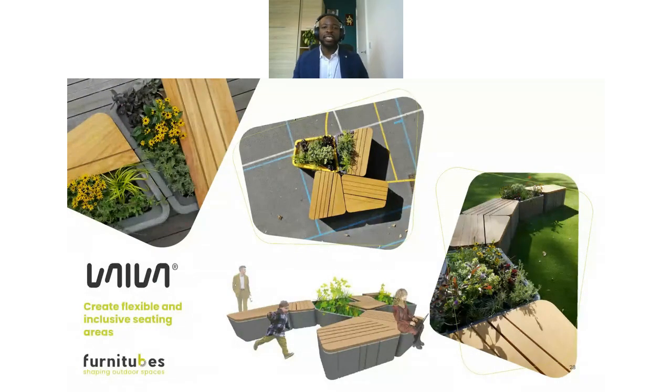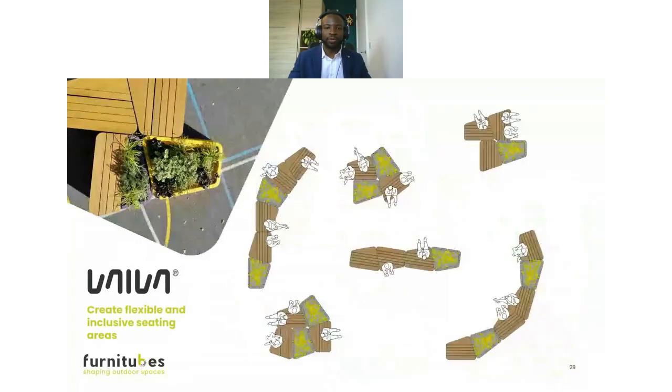There are 14 different modules created from the same single trapezoidal mold base. So some of it can be part seating, some full seating, could be a part planter or full planter. And generally the height is 430 high above ground. They're made with adjustable feet as well, which solves any leveling concerns. And the visible grooves on the side and the top make it easy for alignment as well.